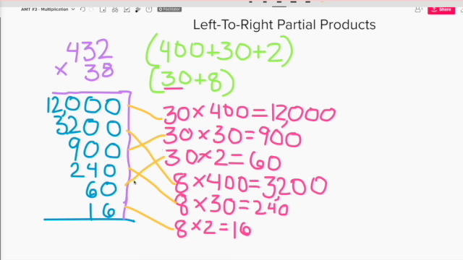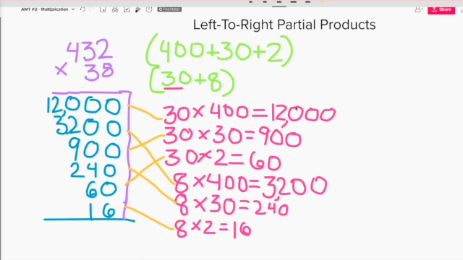Okay, so I went off camera to organize my numbers in order to make it a little bit easier to see. In hindsight, I would have just written the numbers right under this problem instead of doing it to the side. I would have done it at the same time, but regardless, we can still get to the same answer the same way.